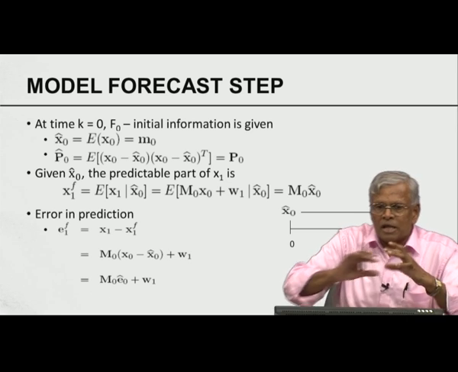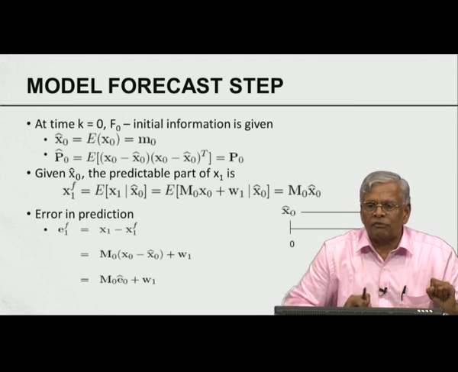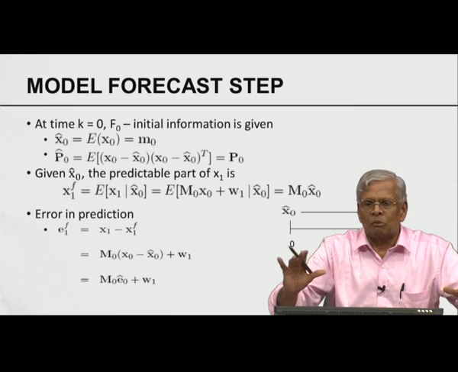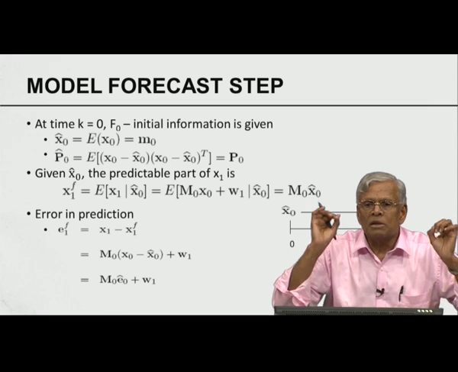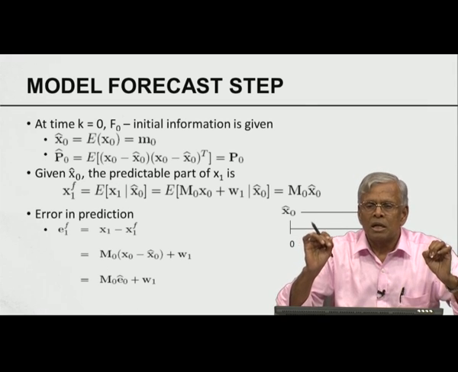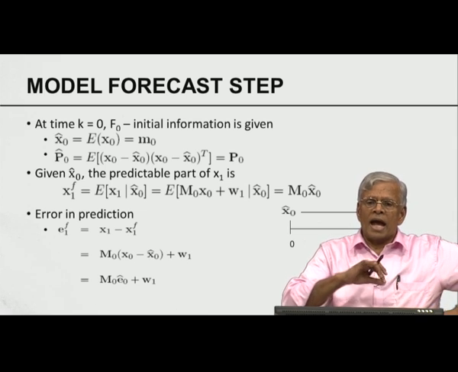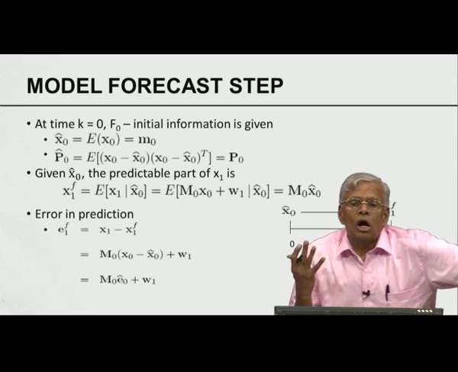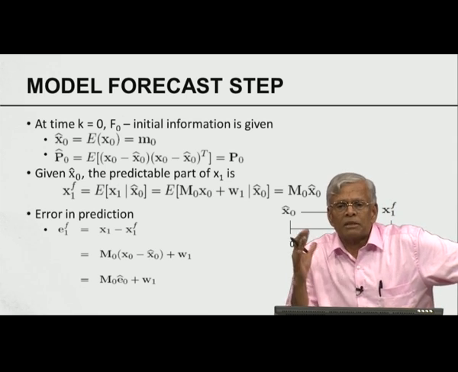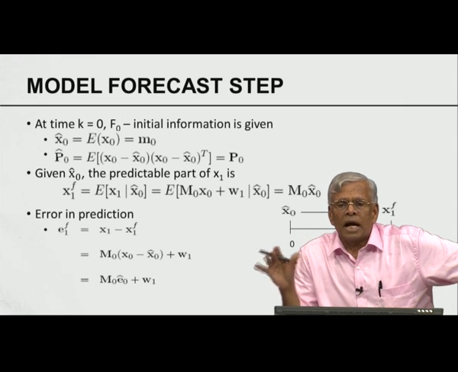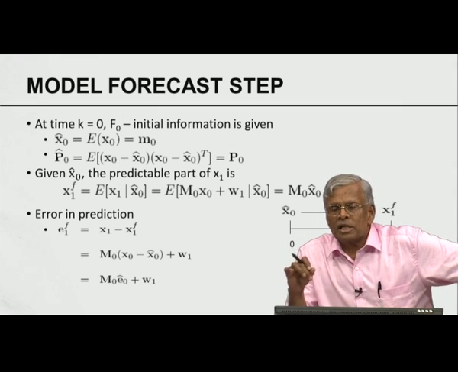estimate. So given the observation, also given the model information, I would like to combine everything, whatever you can do, and give me the best estimate in the sense of minimizing the mean square error, which, in addition, if I add the concept of unbiasedness, also gives you the minimum variance estimate. That is the problem we set out to solve, and that problem, when everything is linear, is called LQG.